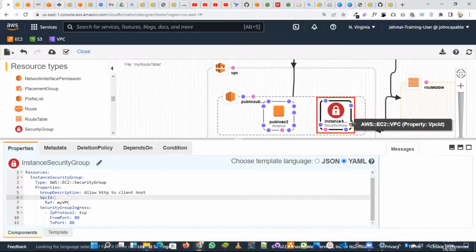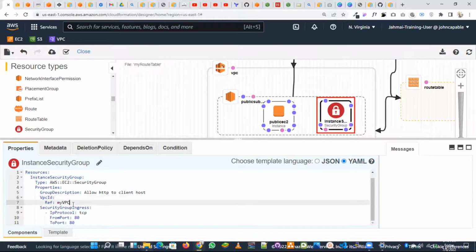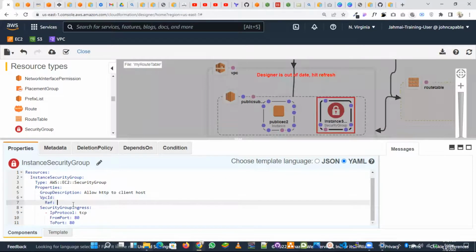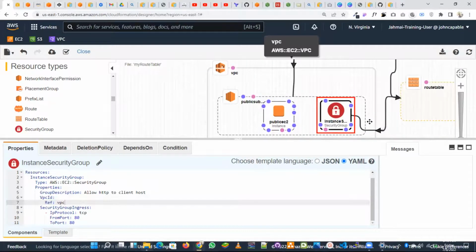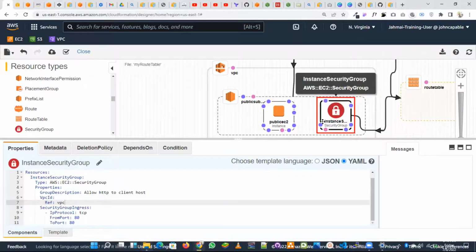Then we try again, VPC ID. VPC is VPC. So that's it.